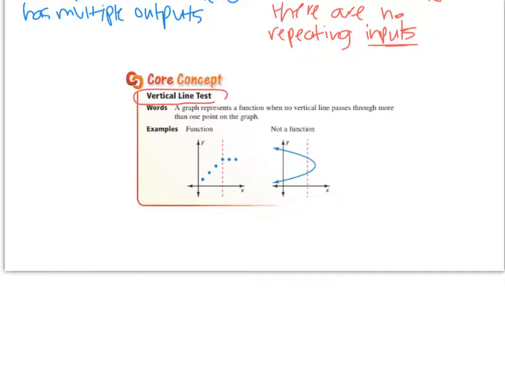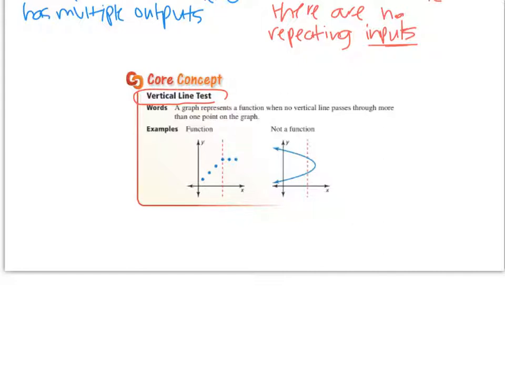If you look, this dotted red line only hits one dot. If I made a dotted red line down this dot, it would only hit once. If I make a dotted red line down here, it would only hit this dot. So this would be a function. This is an example of not a function. When we draw this dotted red line, you see it hits right there, and then it also hits right there. Since it hits twice, it fails the vertical line test, which therefore makes it not a function. So that's how you can do it in a graph.